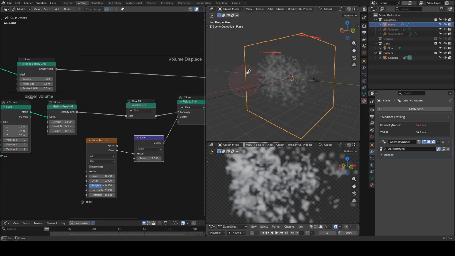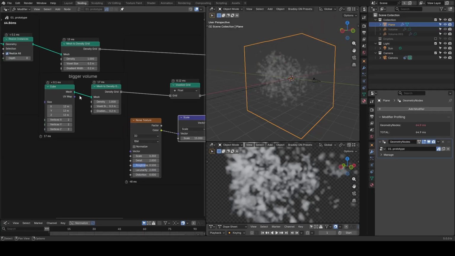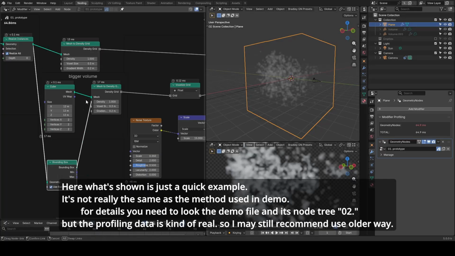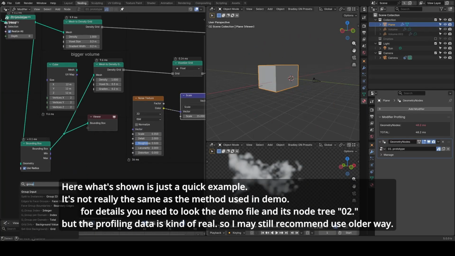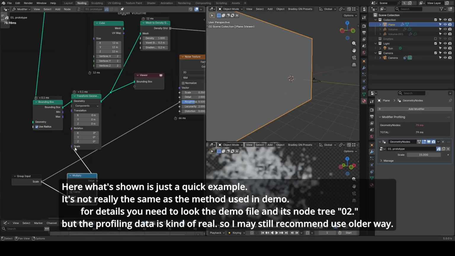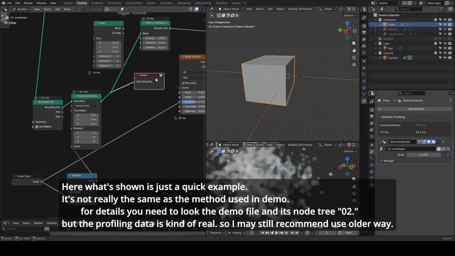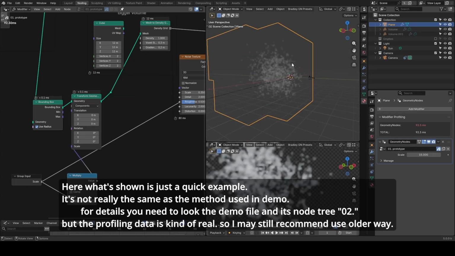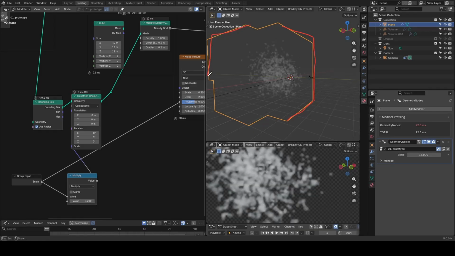This is just an example for demonstration purposes. You definitely have better, more procedural ways to make everything automatic and working nicely. The basic idea is to calculate the bounding box and make the displacement strength also affecting the bounding box drawing. However, I hope you remember this kind of limitation in such a case, and please pay careful attention to the modifier profiling, which spent 92 milliseconds for the box at this size.